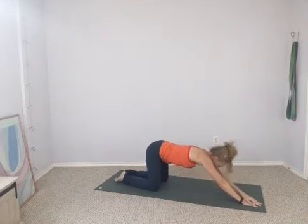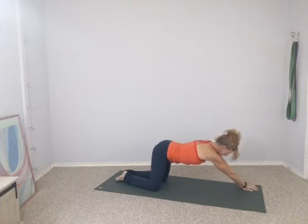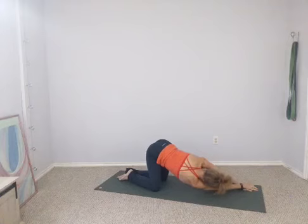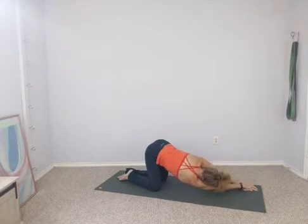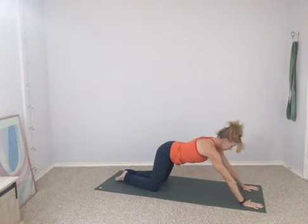And then coming back up, walk the hands over to the right. Stack the left hand on top, inhale. Exhale, drop your head down, and then shifting into the left shoulder, look underneath your right arm, and just breathe. Good, now coming back up, inhale, breath.